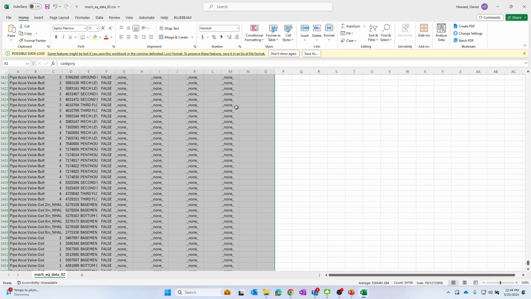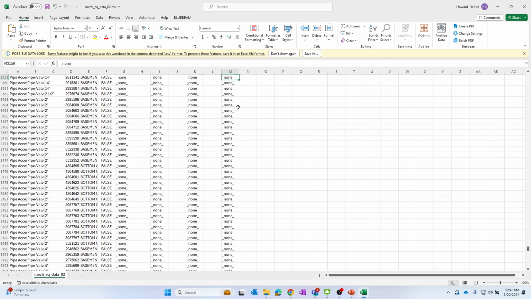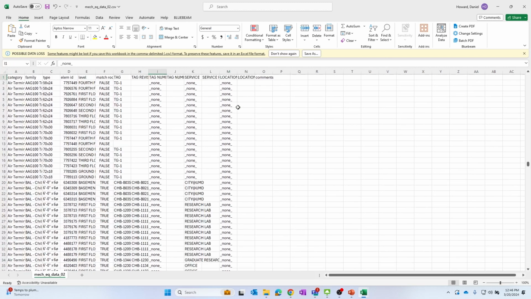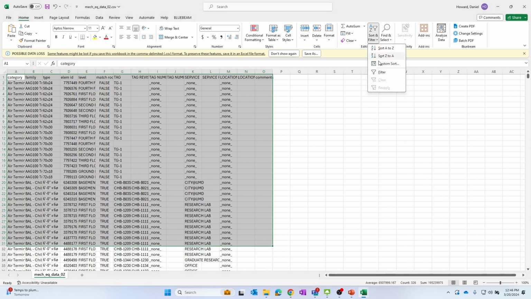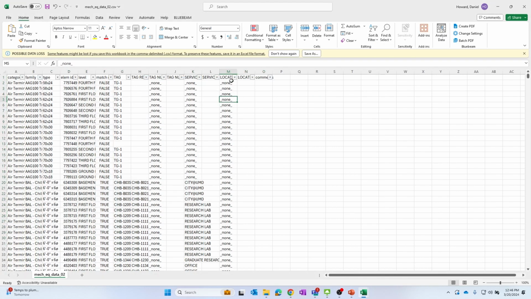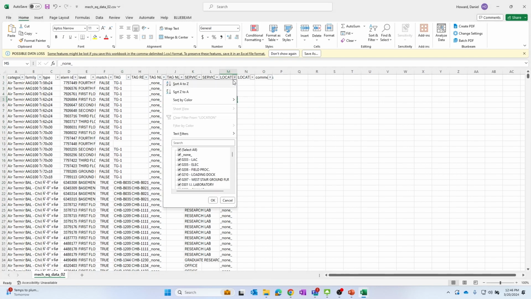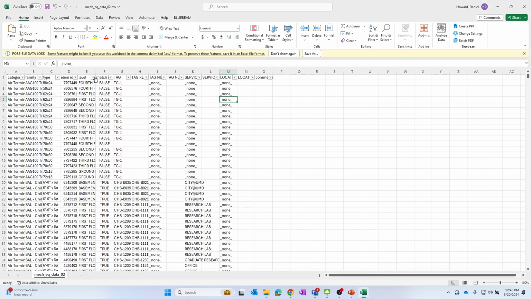if I go back up to the top now, you'll see that each of the columns in the top row has a little arrow in it, and I can click on that. Now it's showing me options for all the different values that are in there, right? So if I only want to show certain things, I'm going to undo this and do it for the whole table just to make sure I get everything.